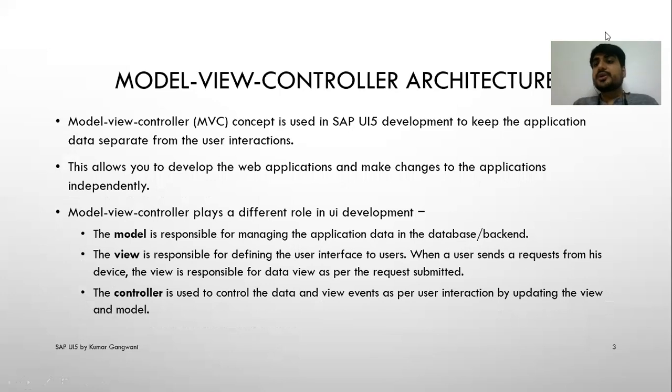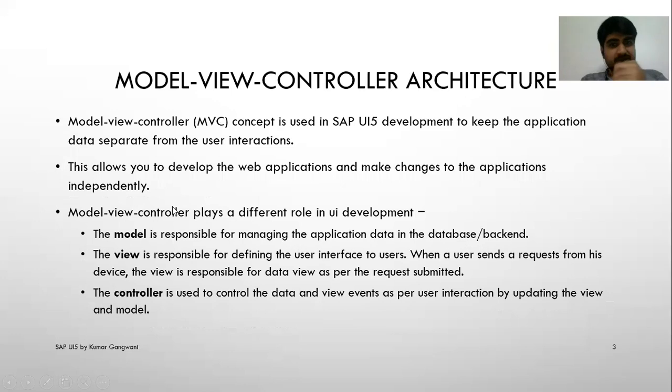Now coming to the model view architecture. The MVC concept is used to develop UI5 apps. This allows you to develop and make changes in the applications independently. Now, what do you mean by independently? Having a different model, a different view, and a different controller enables you to quickly change the view, the function, and the data in it.